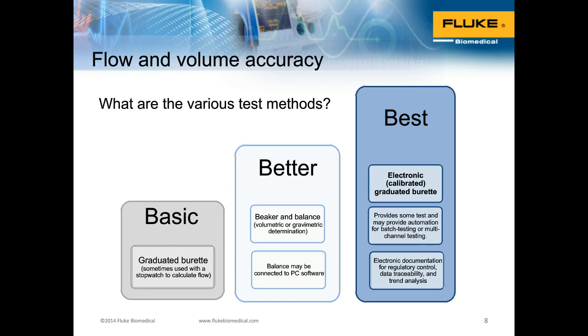So, for example, some have graduated burettes in the device itself that will track the fluid and tell you what the flow rate is with a very high level of accuracy. Some use bubble technology and so on and so forth. But the nice thing about these electronic analyzers is that they're really managing the risk of error for you. So with any OEM's recommendation, you should be able to use any of these three methods, unless the OEM manual says you must use this, or this is a requirement for accuracy. You should be able to use anything.